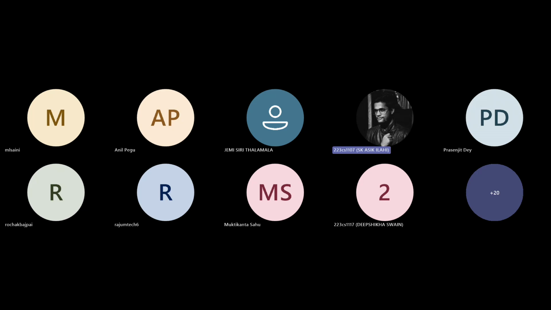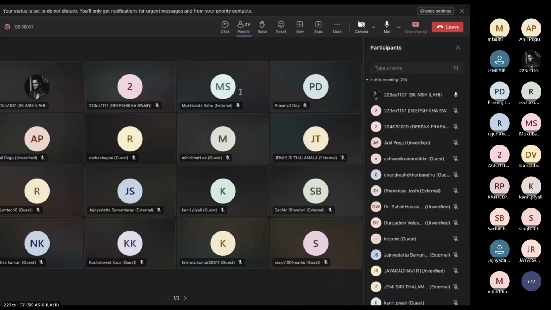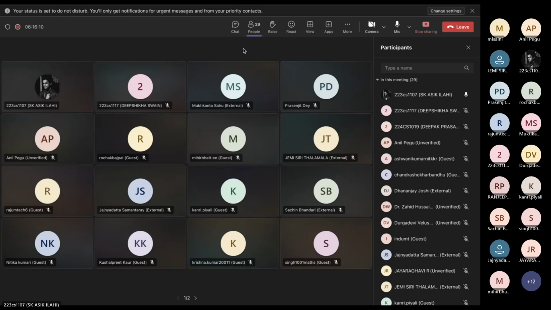Till now, we have seen the theory part of CNN. Now we will do hands-on coding in CNN on an image dataset. Is my screen visible? Yes.